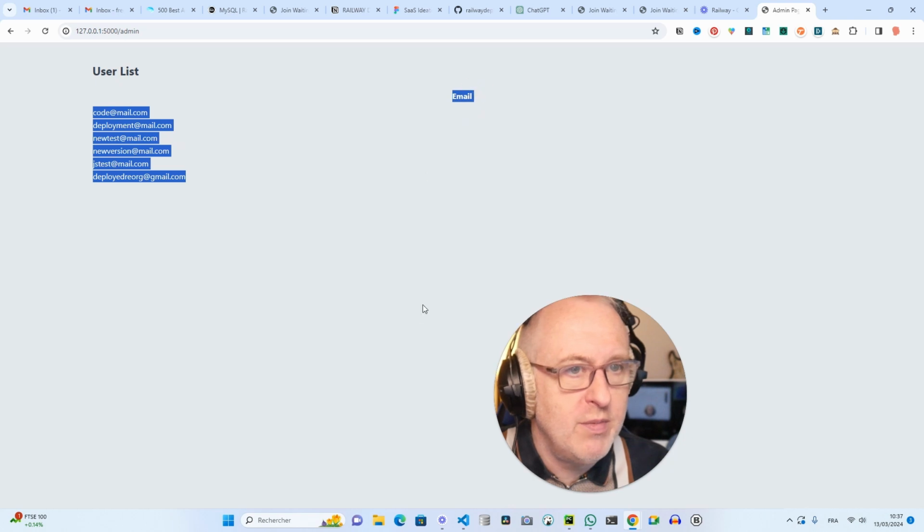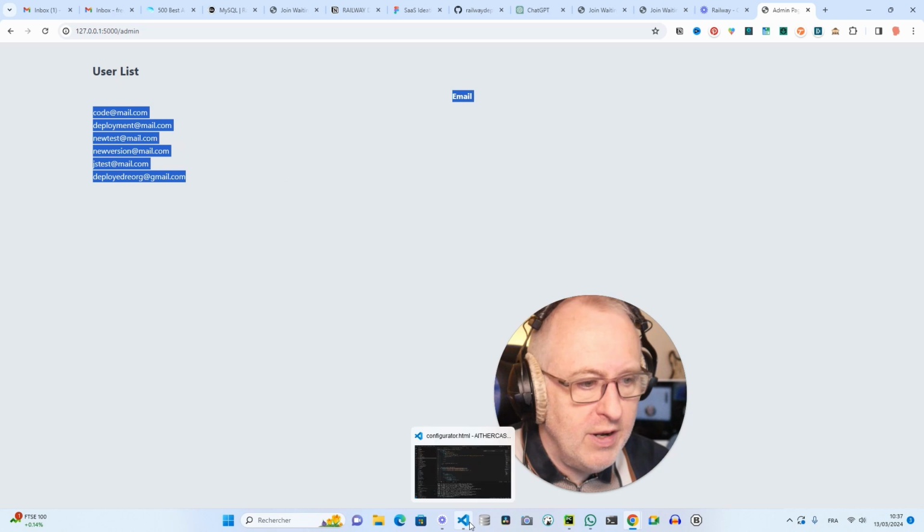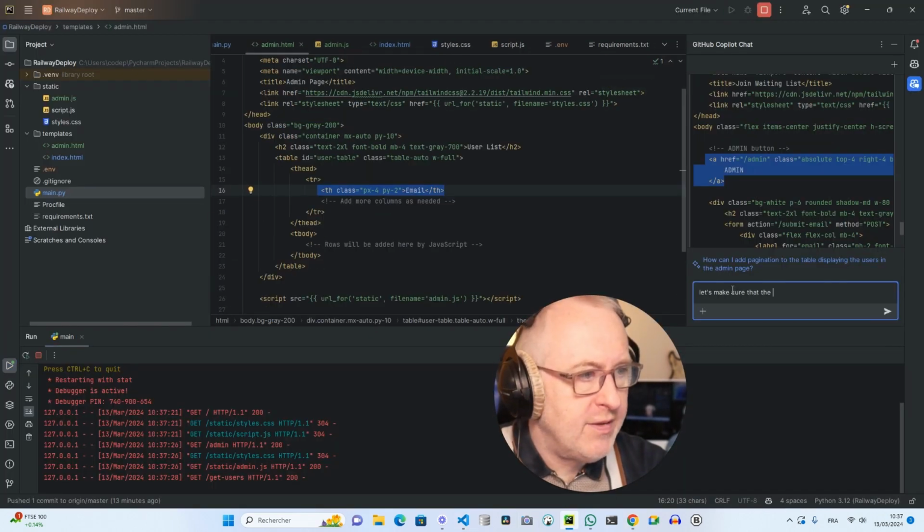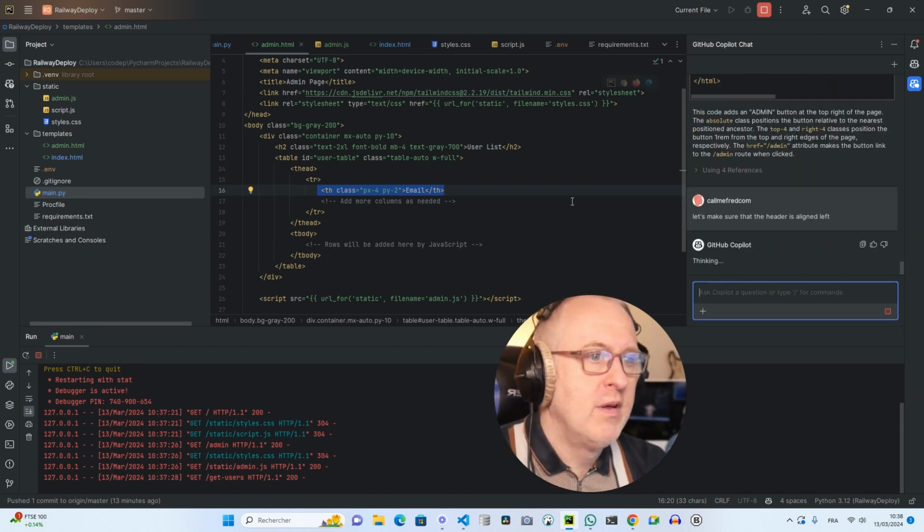The only problem is that email is here in the middle and the list is at the left. So we have to fix this. Let's make sure that the header is aligned left.